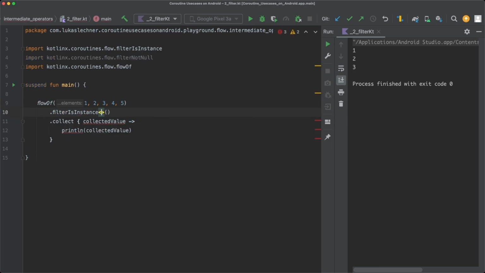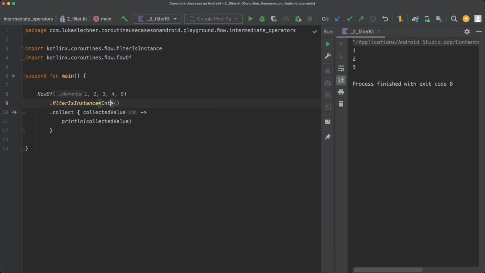Here, we can filter for certain types, in our case, let's say Int, and filterIsInstance will now filter out every emission that is not of the type Int. In our case, since the origin flow only returns integers, this operator will filter out basically nothing. But in cases where you have a flow that emits different types, filterIsInstance can be very useful.